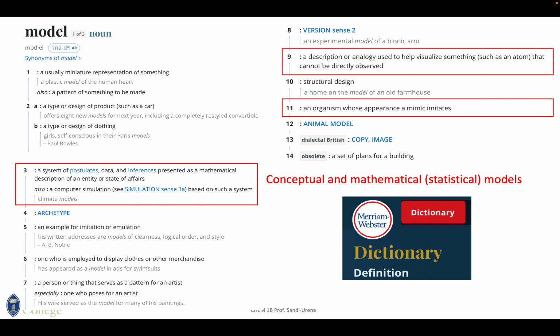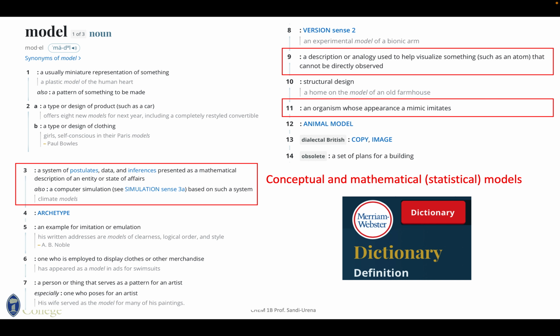So we can model a part of reality utilizing mathematical equations. Like when you draw a line, you are modeling, for instance, the constant speed motion of an object. So you have a straight line, you have y equals m times x plus b. That's a model. Or you use models in the lab when you use statistics, for instance.